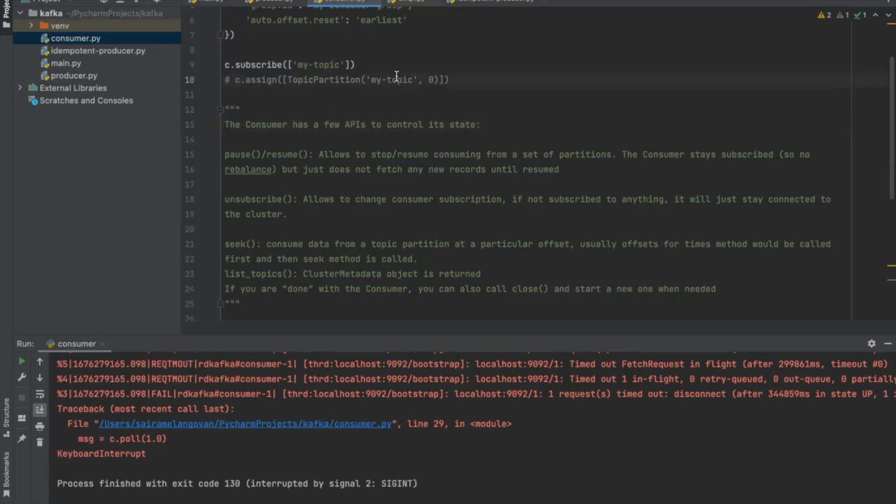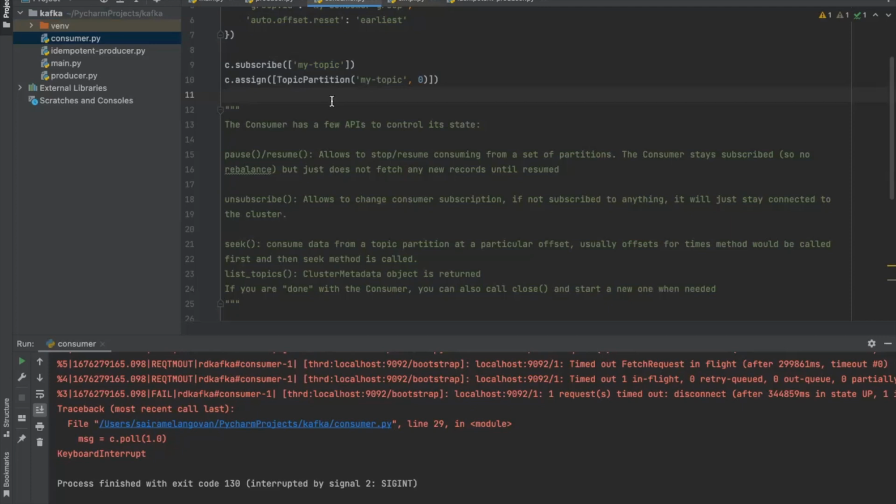Here is the code that I've commented out. You can either subscribe to a topic, or you can directly assign a topic partition. If you have gone through the producer lecture, you should know that the producer can send key-value pairs of data, and the key is an optional field. But if you send data with a key, then that key will influence the partitioning in your Kafka topic.